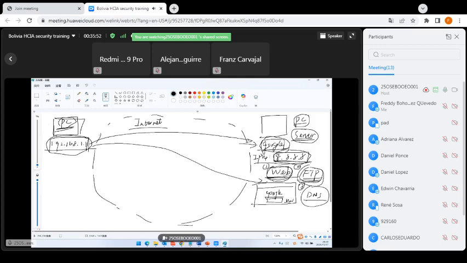So the PC sends a message to the server and needs to tell the server which application it wants to visit, right? Okay. Layer 4. Layer 4 has something called the source port and the destination port.